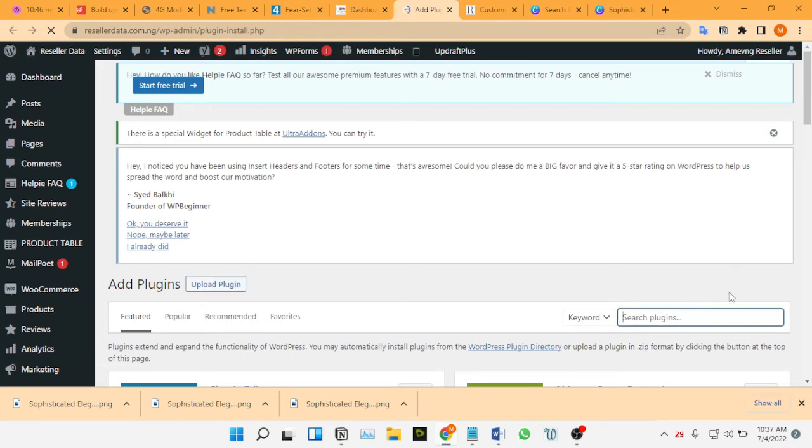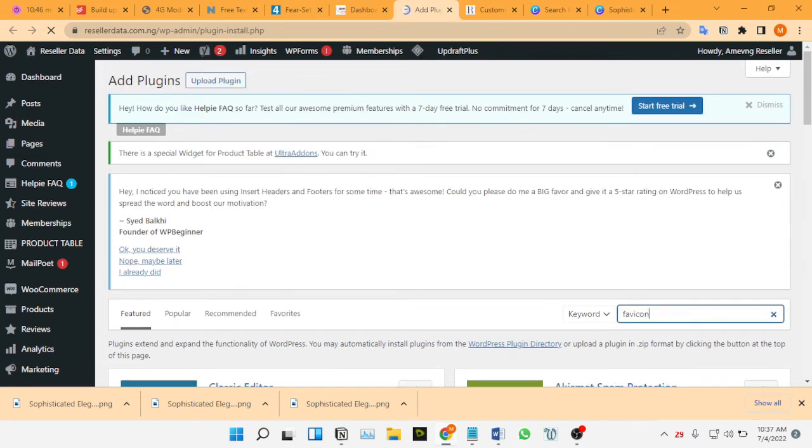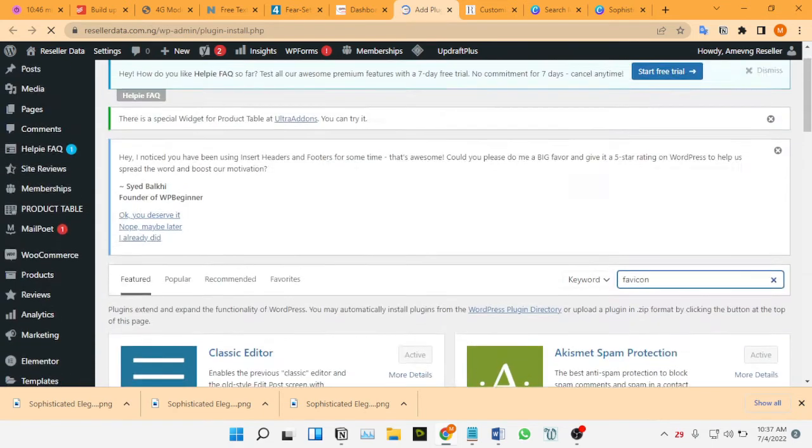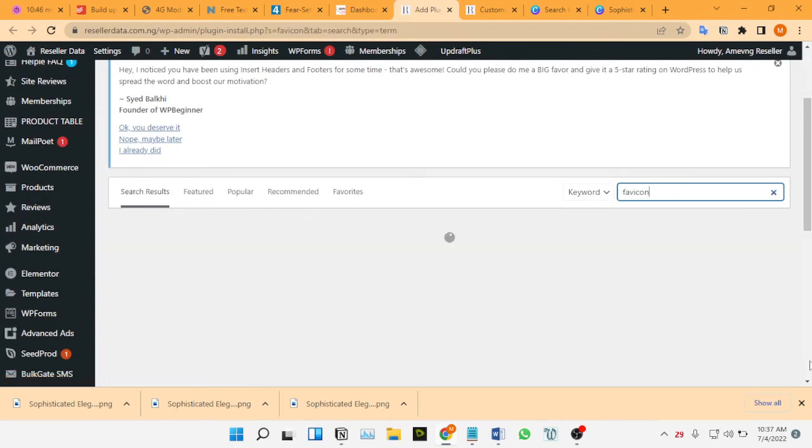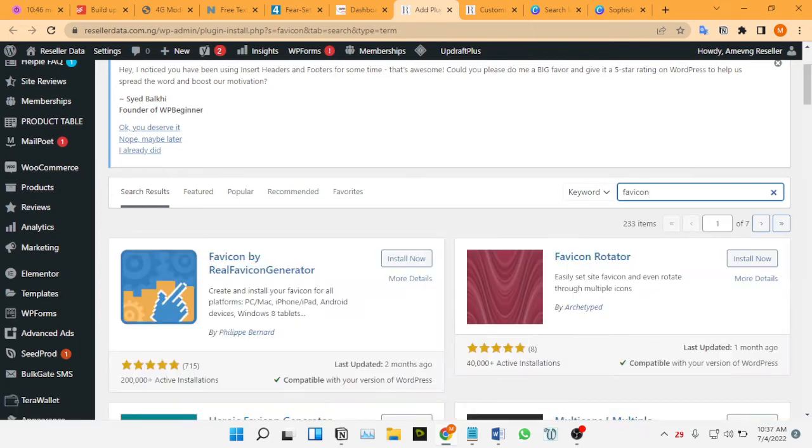So now you just search favicon. It's that simple. Just search. Okay, it's the first one you see, Favicon by RealFaviconGenerator. Install now.